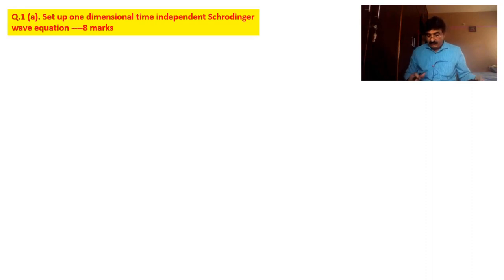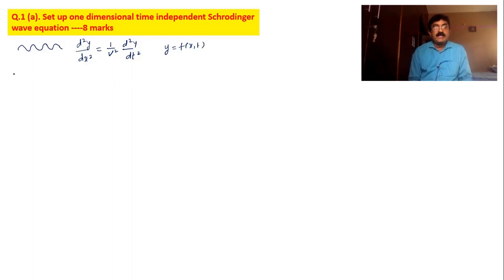For any wave, not only a matter wave, any progressive wave which is propagating in a given direction, we can write the wave equation in differential form. It is like this: d square y by dx square is equal to 1 by v square into d square y by dt square, where y is a function of x and t and v is the velocity. Similarly we have the wave equation for a matter wave. This time in the place of y we have psi, because psi is the variable: d square psi by dx square is equal to 1 by v square into d square psi by dt square. Call this equation number 1.